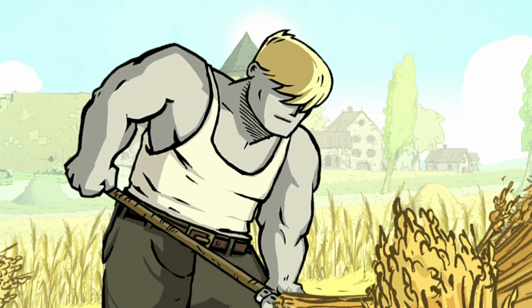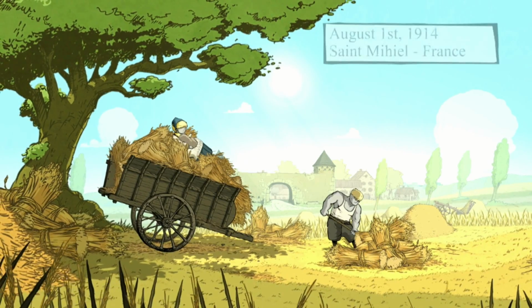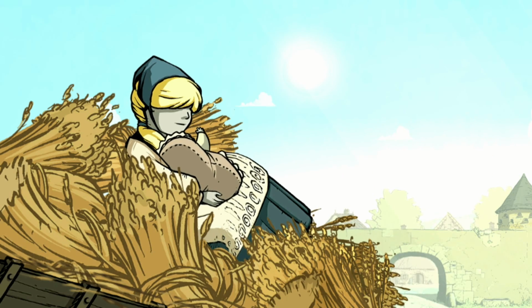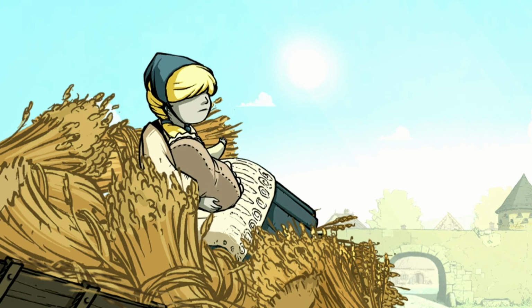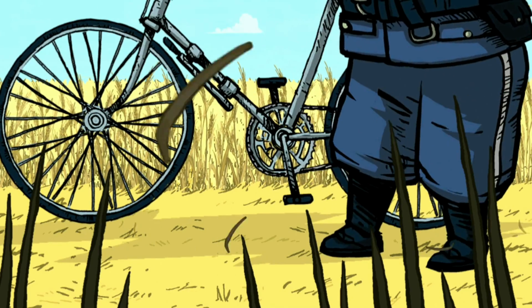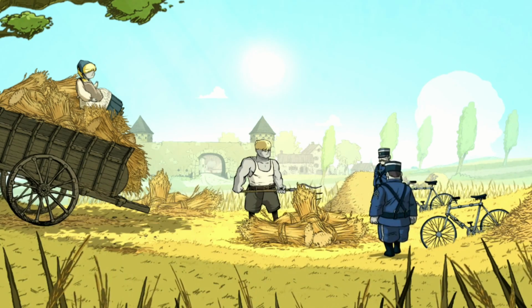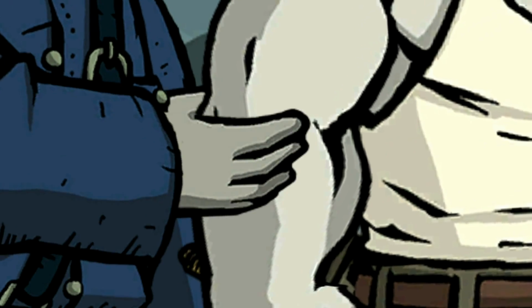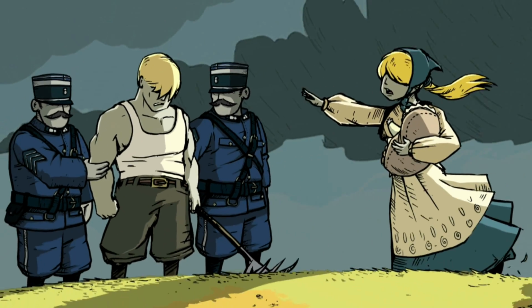Cool. So we're being introduced now to one of the protagonists of the game, Carl. Yeah. And he is a German, and he is living in France. And of course war is about to break out, and so... He's a strapping young German lad. So he's now being given his marching orders to go to war. Right. It's like, you don't get a choice in this.